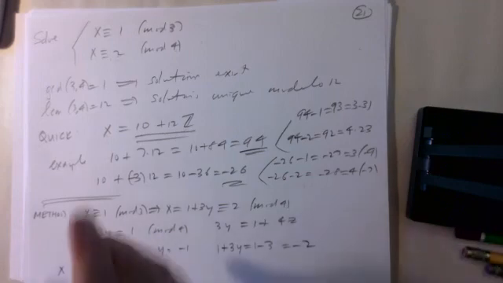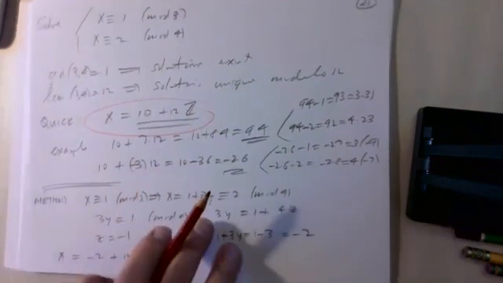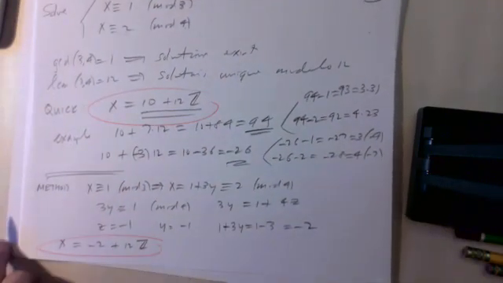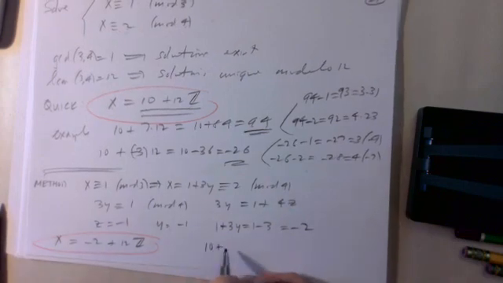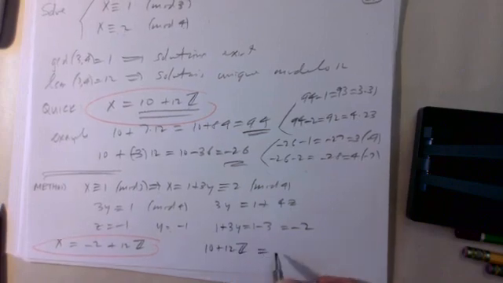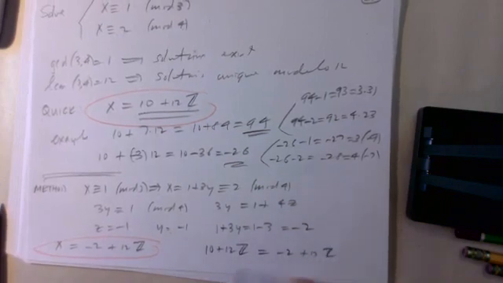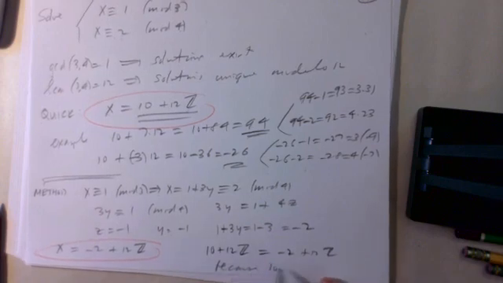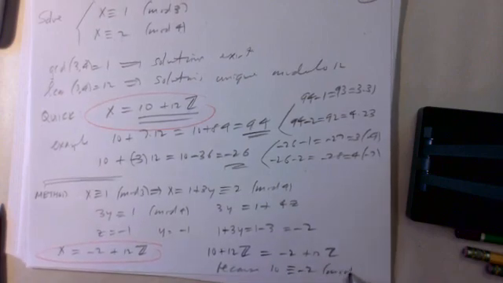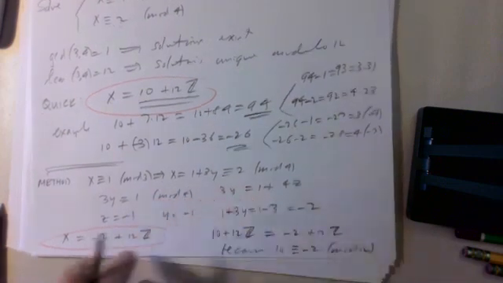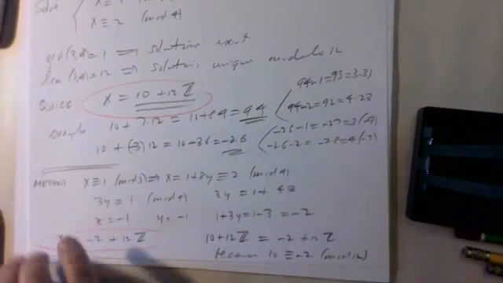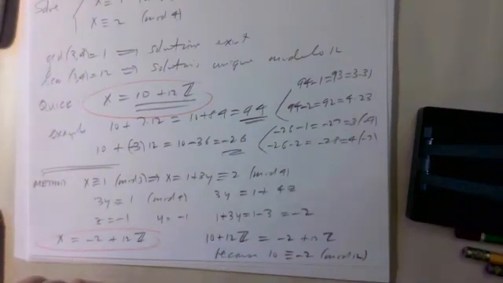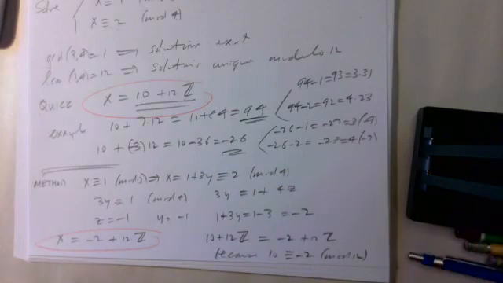Now you might say, I found the solution as the congruence class of 10, and now the solution is the congruence class of minus 2, but of course they're the same. The congruence class of 10 mod 12 is the congruence class of minus 2 mod 12, because 10 is congruent to minus 2 mod 12. All right, well, this is not very theoretical. This is just doing a lot of calculations, which are fun.